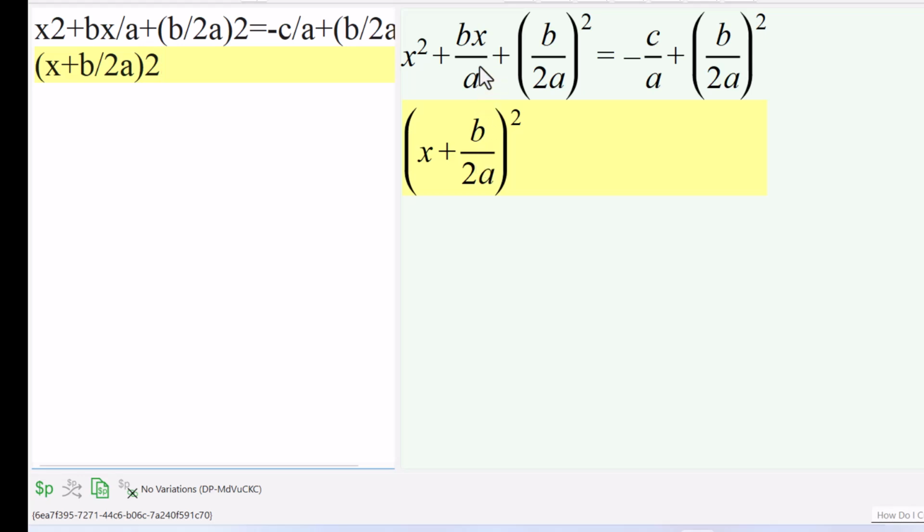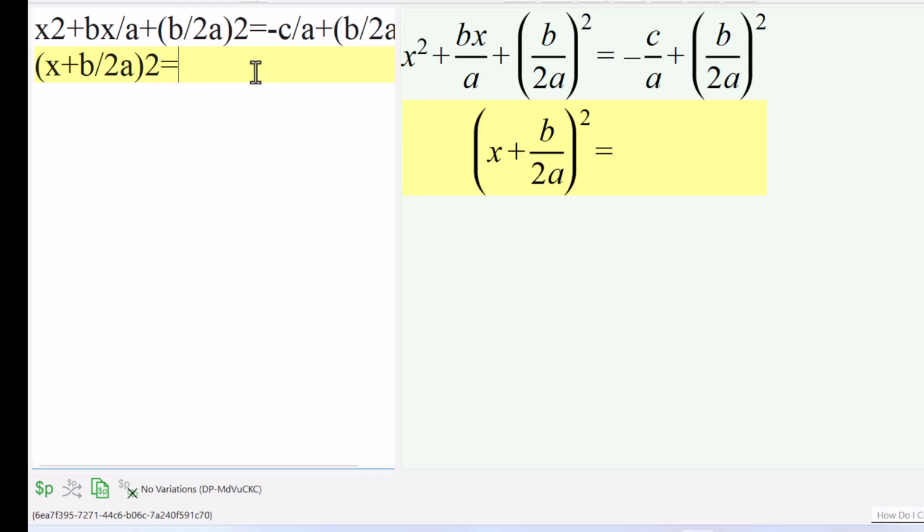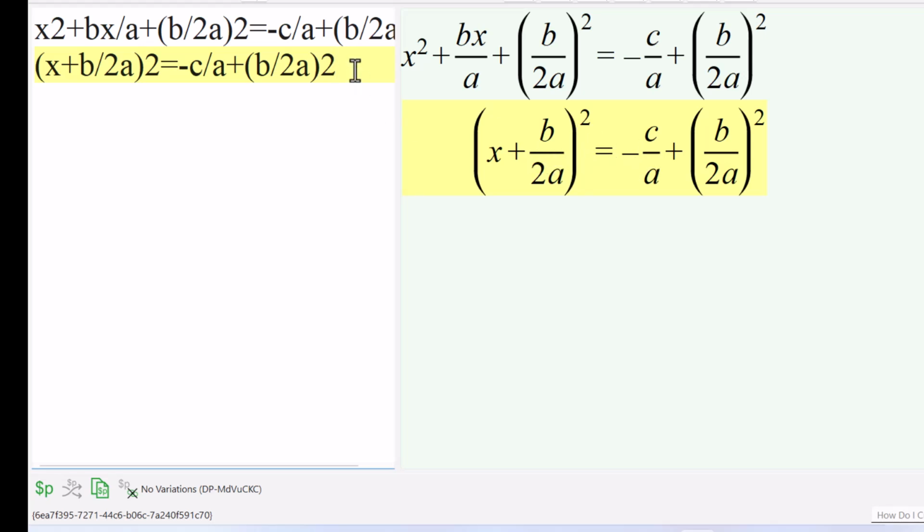Remember what I did from the beginning, how I explained it. So this is equals to this. So which will now be equals to minus c over a plus, open your bracket and close, which is b over 2a all square. So now I will simplify this side. Finally, remove this square, square to the other side, and that is all. So let me just end this derivation. So I have my, let me copy it so that will be fast.